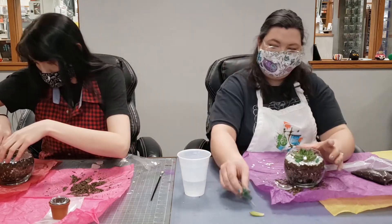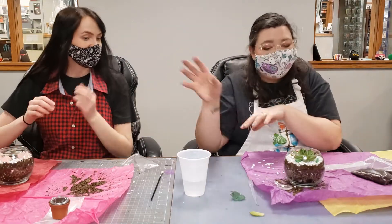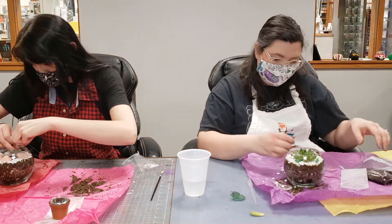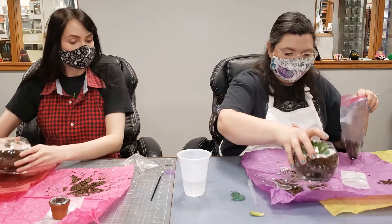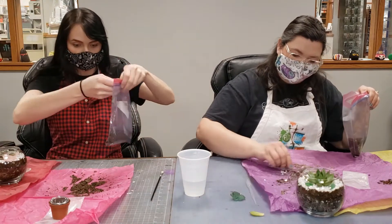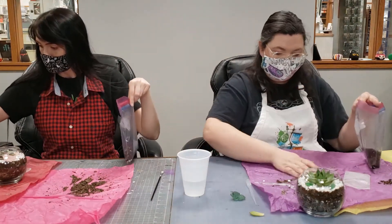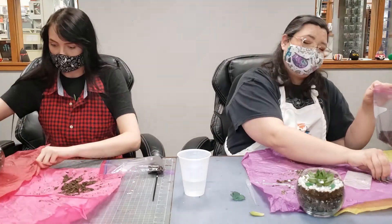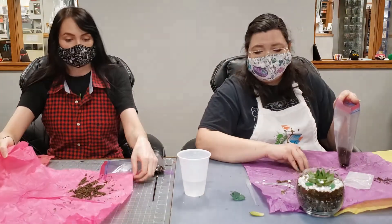One of you will get a big piece of sea glass in your bag — nice, throw it in there. If you have any white rocks left over you can push them over. Take all the leftover dirt and put it back in your bag — the Spanish moss pieces and white rocks can all go back in too. You can save this dirt or throw it out in your yard or use it for another succulent.